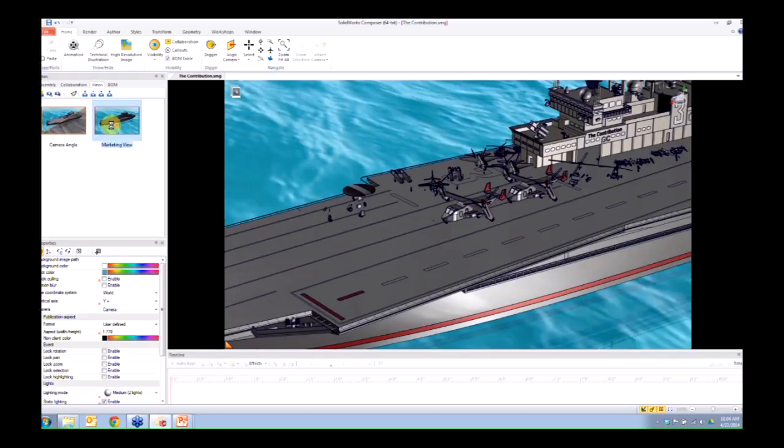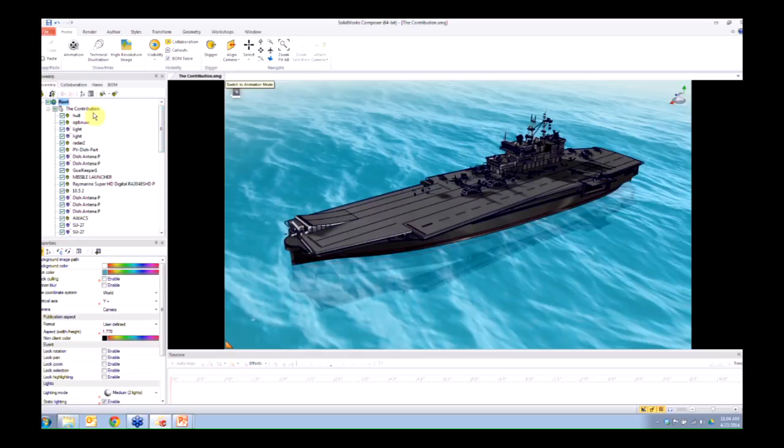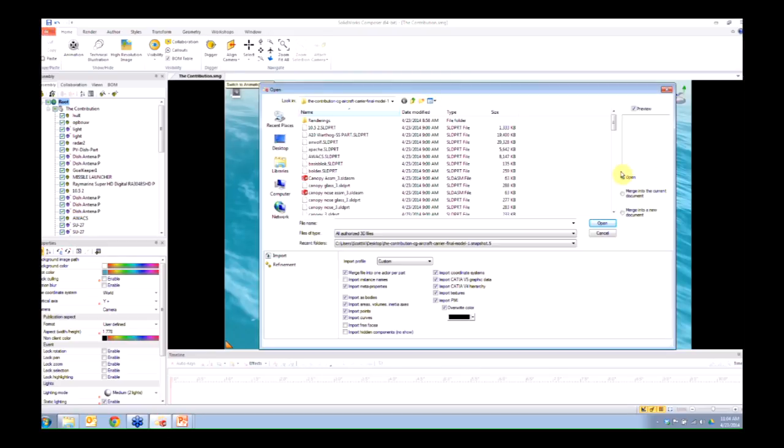Well, anyways, to get started here, in Composer, I have a SOLIDWORKS model that I've imported and basically added some water to the scene. All of these planes, this aircraft carrier, is all one SOLIDWORKS top-level assembly, which makes it nice. And if you watched my previous webinars, you'll notice that the assembly is under the root. So when you do a file open into Composer, instead of doing a direct open, if you say merge into the current document or merge into a new document, it'll put that under the root.